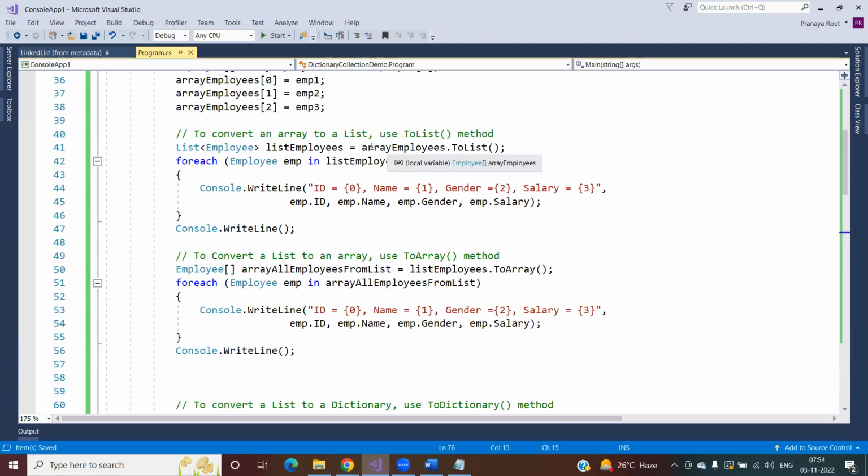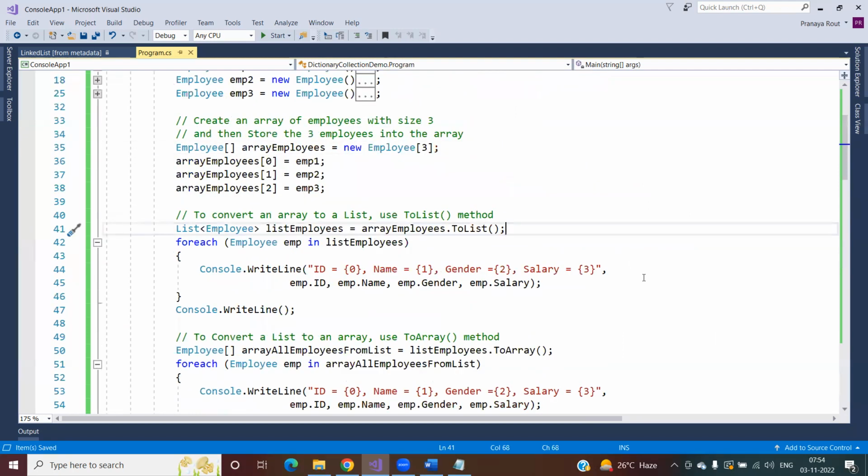So this is my array, and here I'm converting that array to a list. Yeah. So the address is going to be the same, or whose address are you talking about? So you are creating a new variable as a list, and you are storing it in this new variable. In this case, it's a new variable altogether.